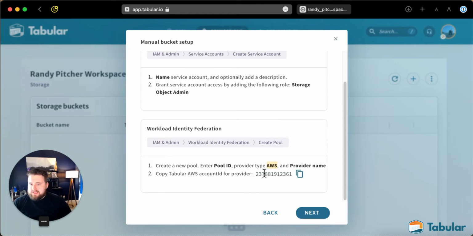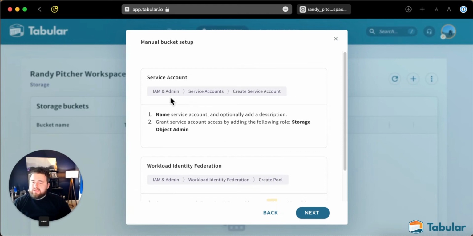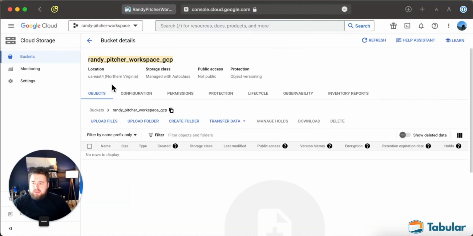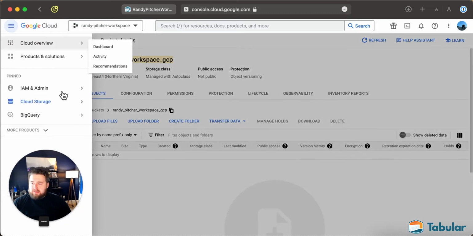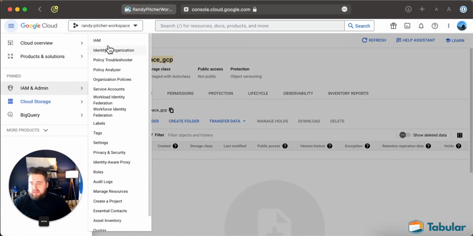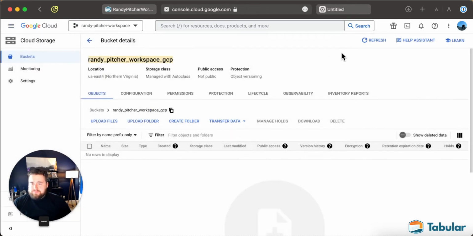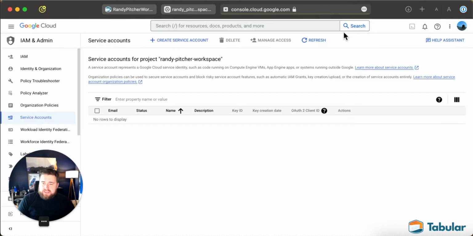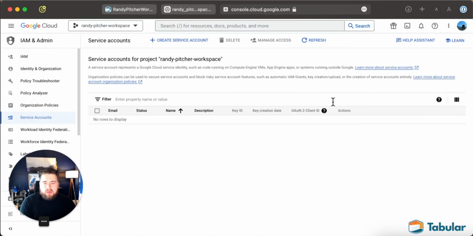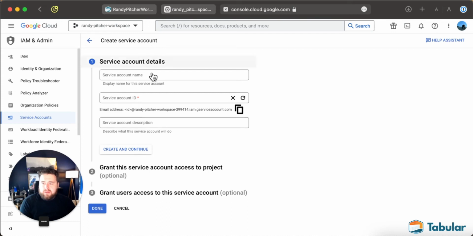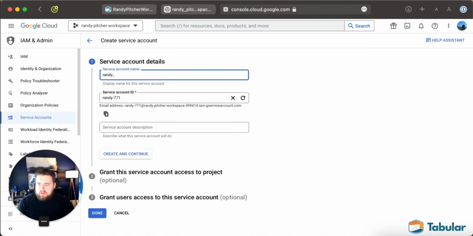So let's do this. It's not as scary as it looks. Here, in another tab, I'm going to open IAM and service accounts. I've always liked service accounts in GCP. They're pretty simple. Let's create a new one. The service account name will be Randy, can I do underscores? Okay.